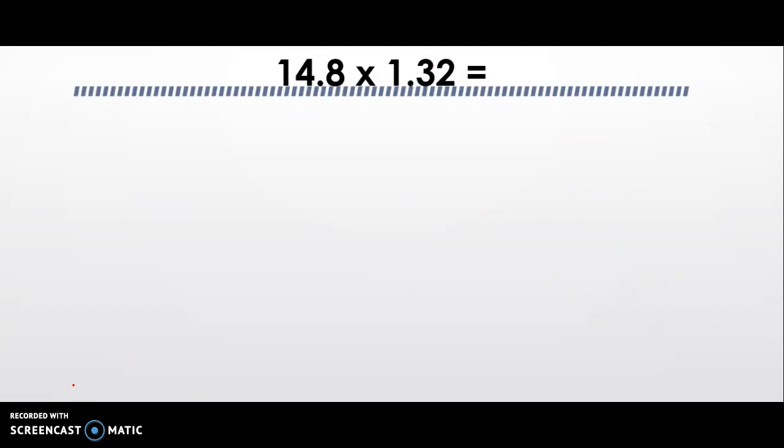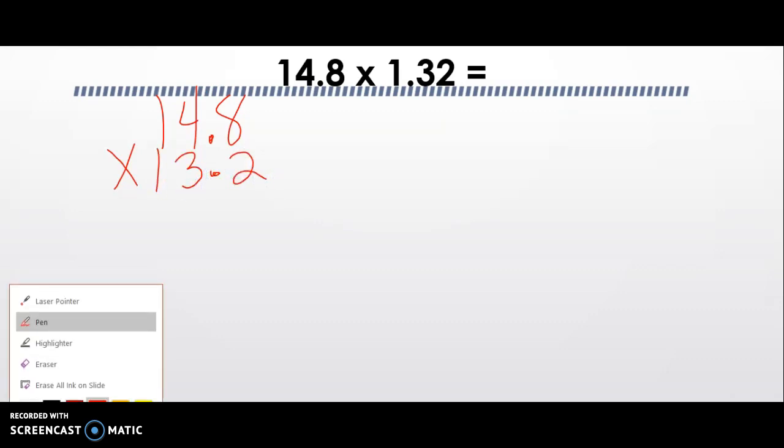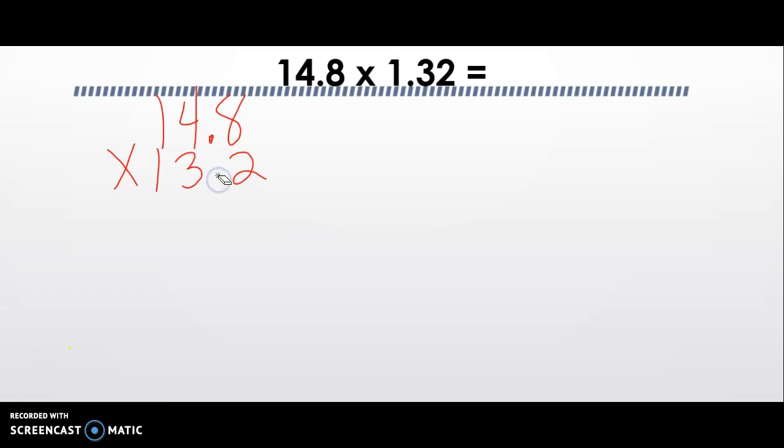All right, last one, I believe. Set the problem up like a regular problem. Remember to press pause and work these out before you watch the answer, please. And I'm making a simple mistake by writing my problem down wrong. So make sure you watch out for that. All right, ready to multiply. 6 carry the 1, 9, and 2. Cross out. I need 1 placeholder because I cross out 1 number.